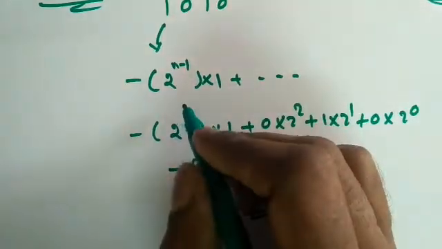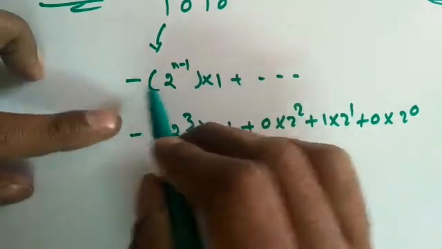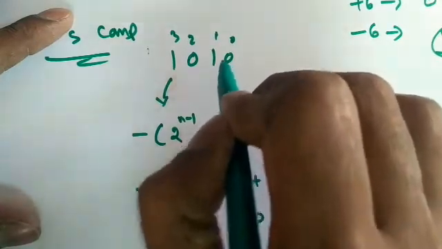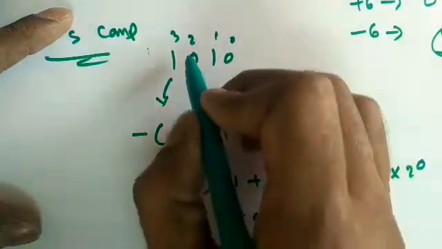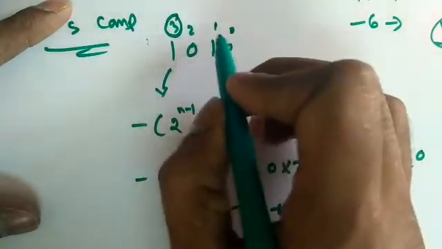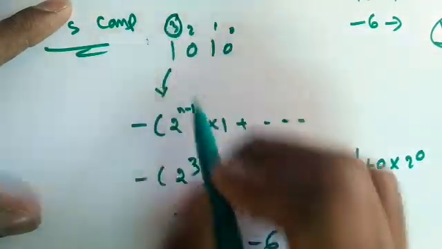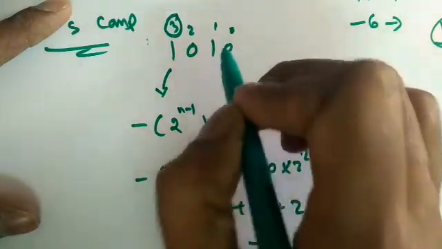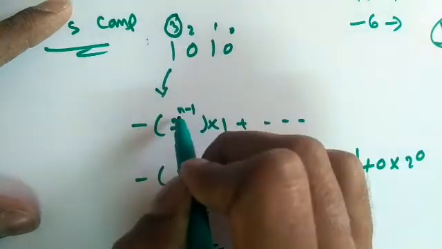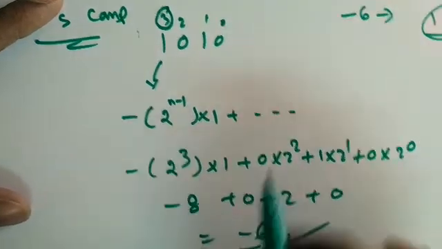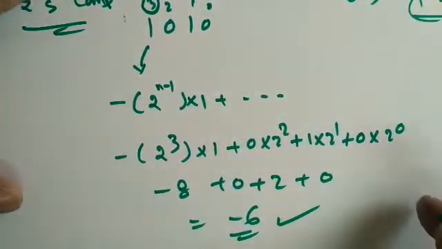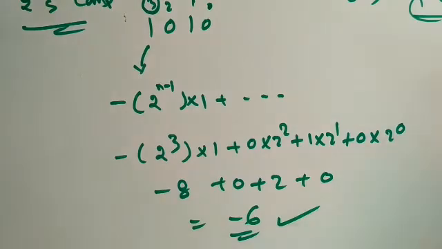I think you will remember this one. If it is 2's complement, the first term is minus of 2 power n minus 1 into 1, where n is the number of bits, that is 1 2 3 4. Or simply, this is 2 cube. We can directly write the leftmost bit: if we start counting from 0, we directly get 2 cube. Or count the number of bits, 1 2 3 4, so n is equal to 4, and 4 minus 1. That's it. The remaining will be n minus 2, n minus 3 and so on. So this is about this one.